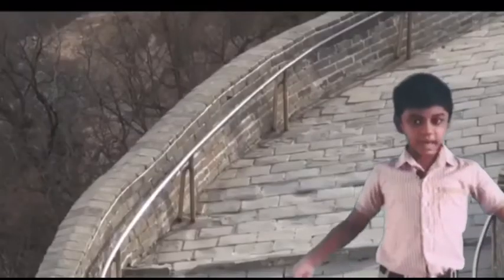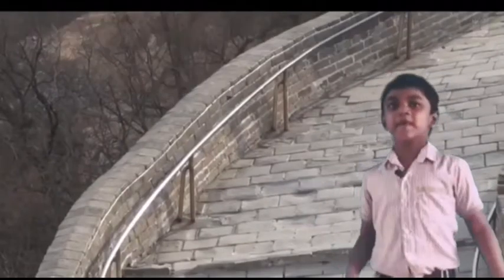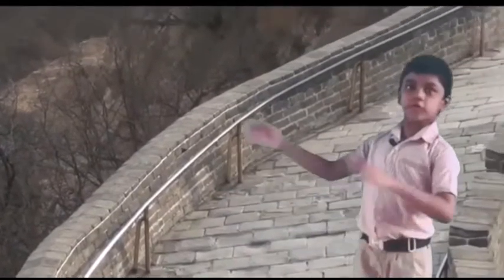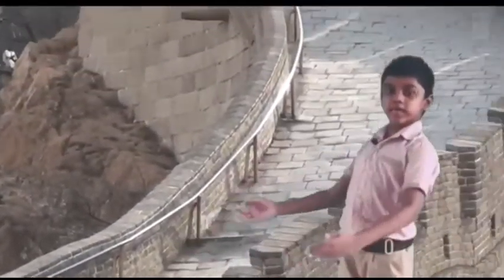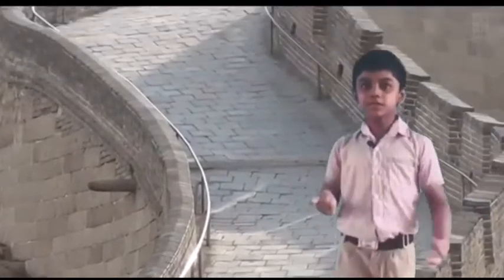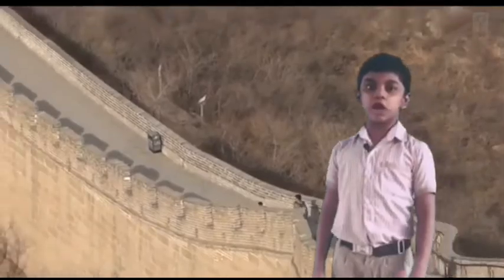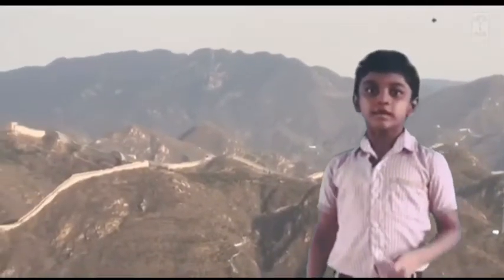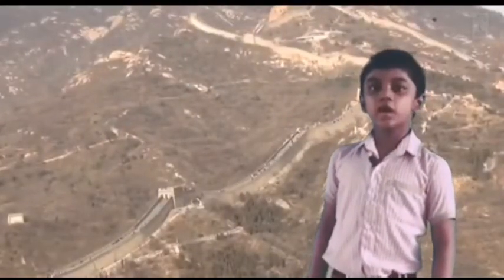Now I'm standing right at the Great Wall of China — virtually, of course! Look at this. As the name suggests, it's in China. It is really, really long — 21,000 kilometers long. Many soldiers have been defending this wall. Have you seen this wall in a movie? Try to guess — it comes in Karate Kid!